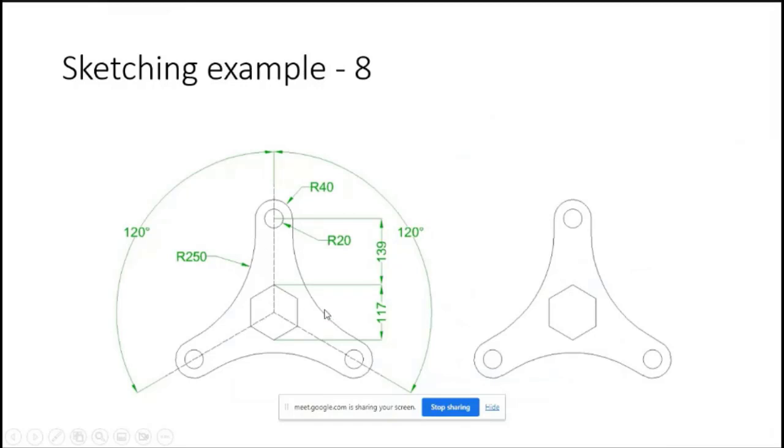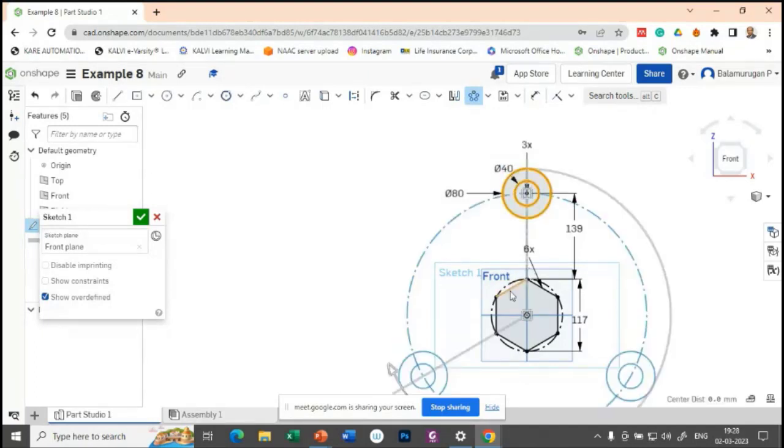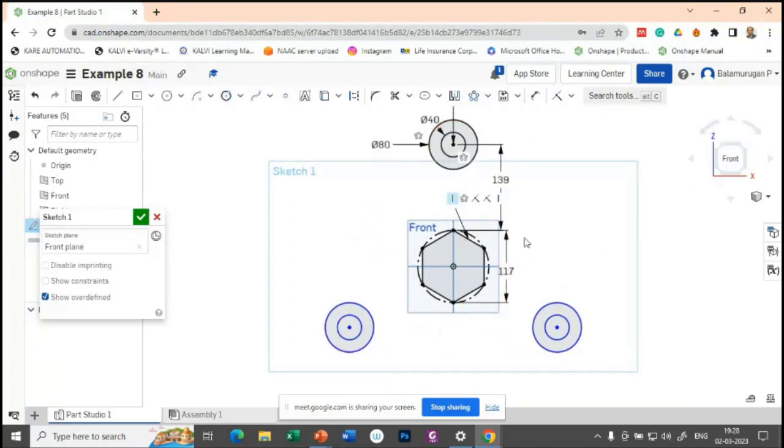Now, in a similar way, we need to draw those two circles over here at an angle of 120 degrees. So it is like a circular pattern with three equal spacings. So equal spacing, we have drawn three instances. Let's try to make a circular pattern of this so that you will get it at equal spacing. 360 divided by 3 will by default become 120. Let's fix it over here. You get it at equal spacing.